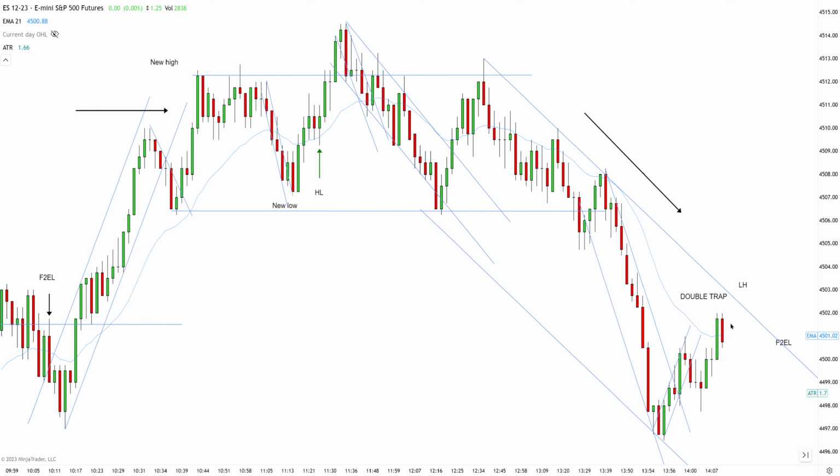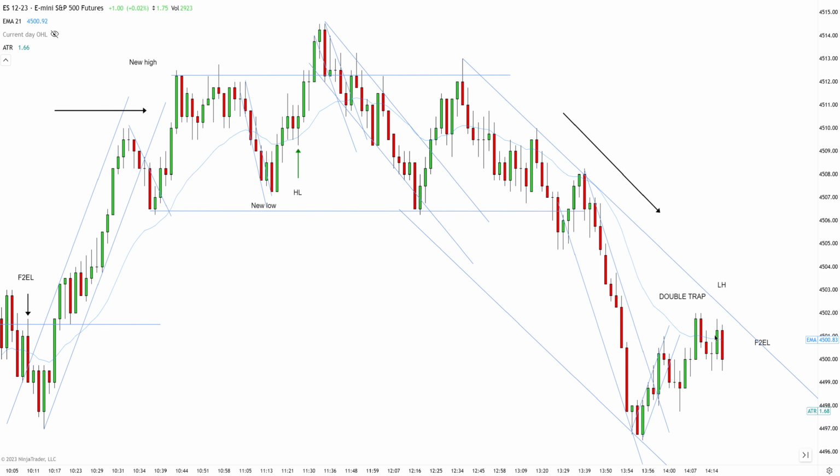If I'm not sure like this, I want to see a lower high confirmation setup, because what if we're going to go all the way to this trend line? This is very possible. There's going to be one little push higher. We're going to confirm the trend line and then continue working lower. And lo and behold, shortly after we got a lower high confirmation setup, because now we broke lower.